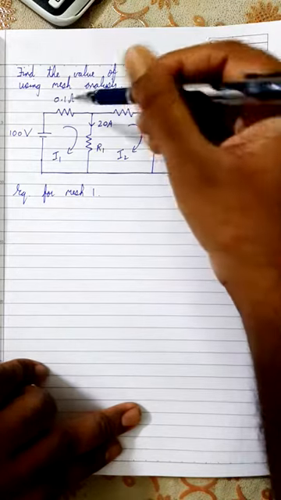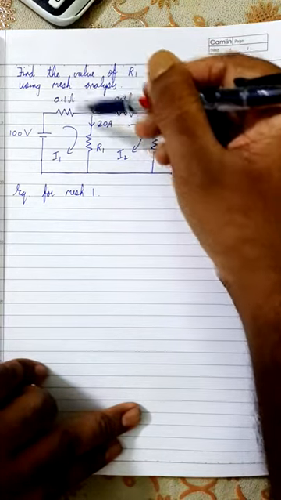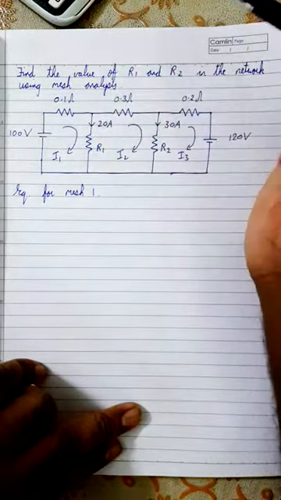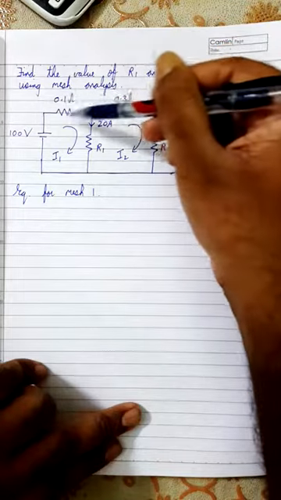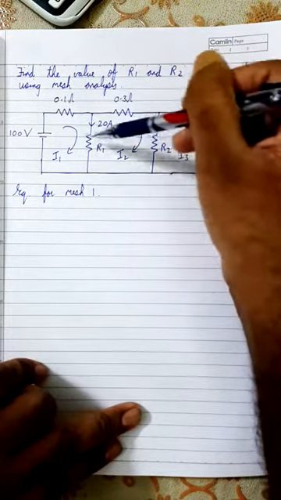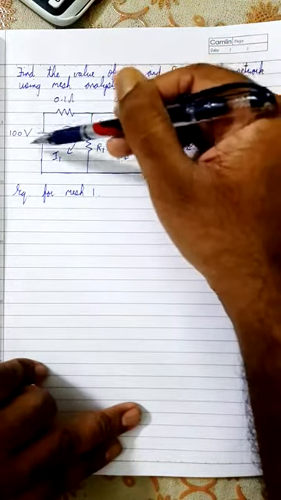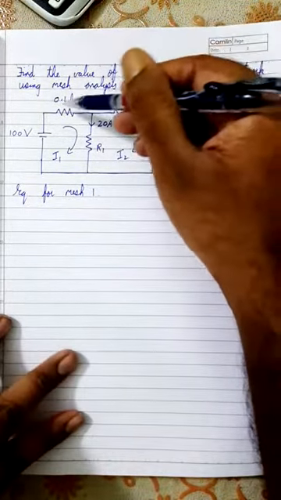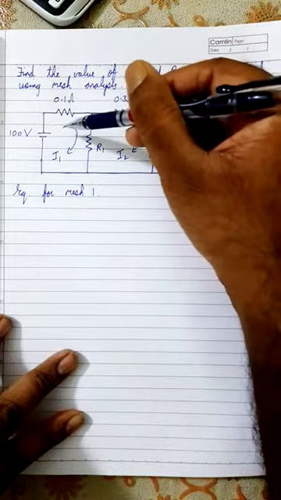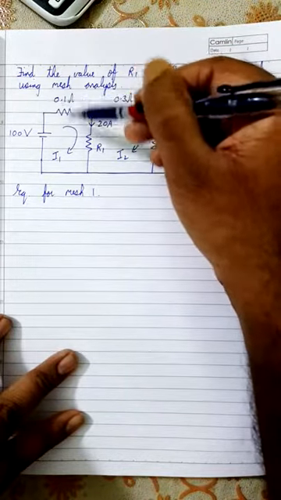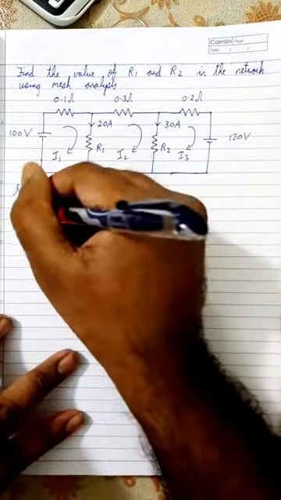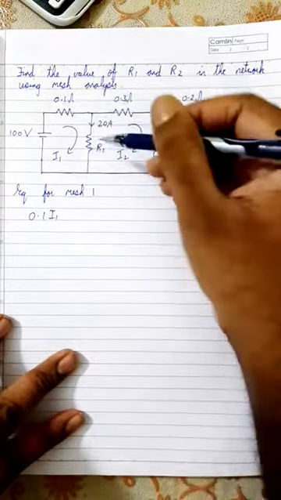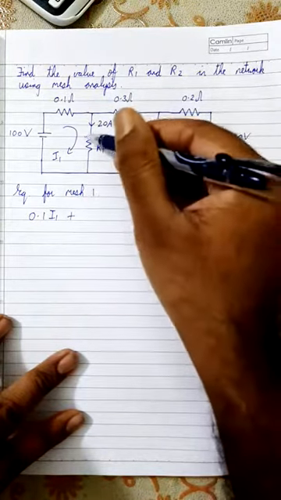That is, the voltage across this plus the voltage across this is equal to the voltage source, right? That is Kirchhoff's voltage law. Voltage across this plus voltage across this is equal to the voltage of the voltage source. So which means, what is the voltage across this resistor? The current across this is assumed to be I1, so it is 0.1 I1. So 0.1 I1 is the voltage across this, plus, now what is the voltage across this?